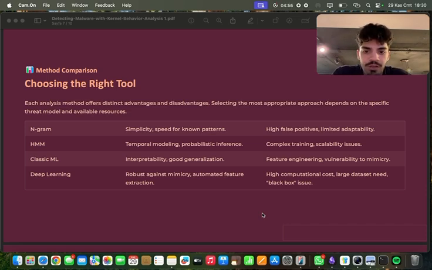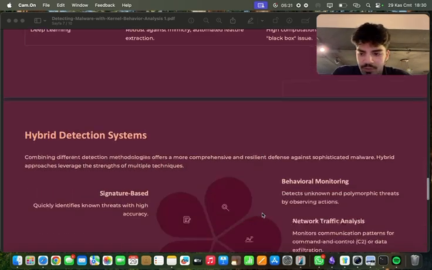HMM: temporal modeling, probabilistic inference, but complex training and scalability issues. Classic ML: interpretability, good generalization, but feature engineering and vulnerability to mimicry. Deep learning: robust against mimicry, automated feature extraction, but high computational cost, large dataset need, and black box issues.